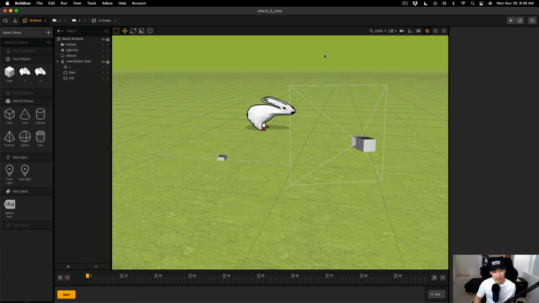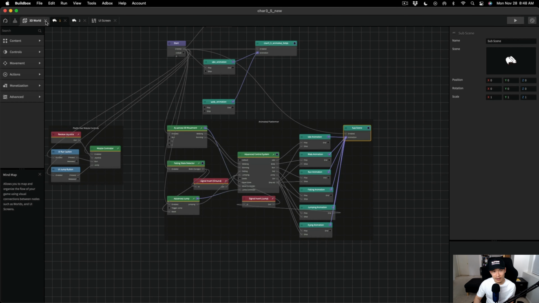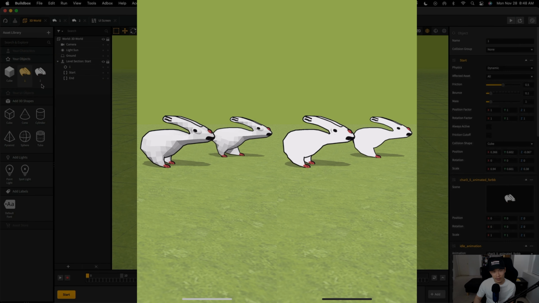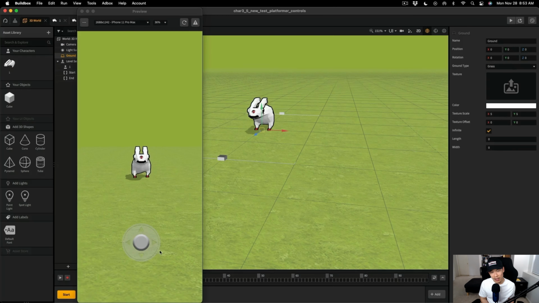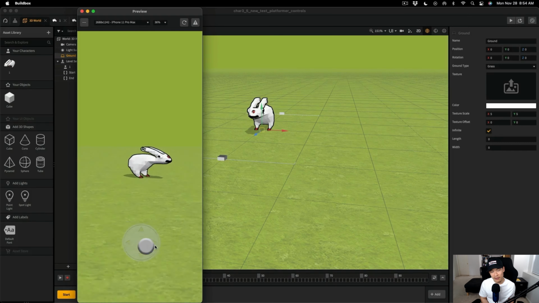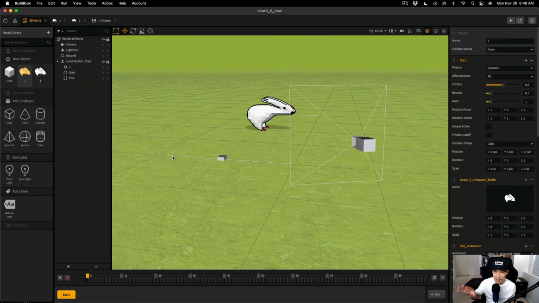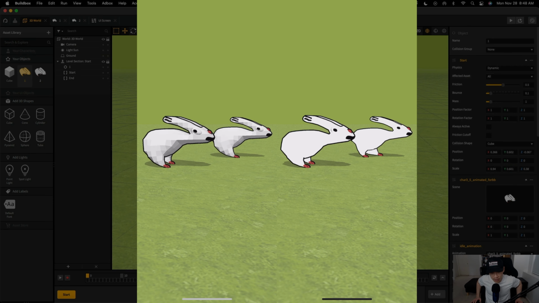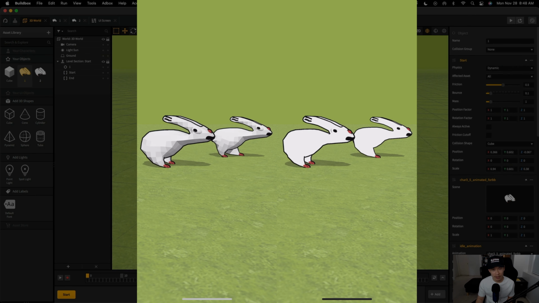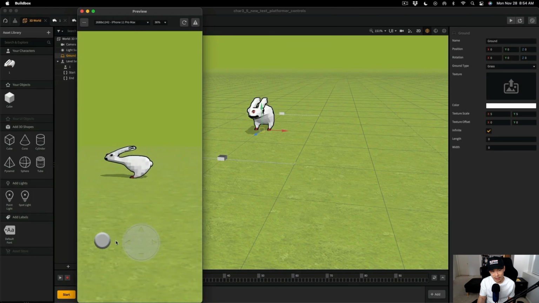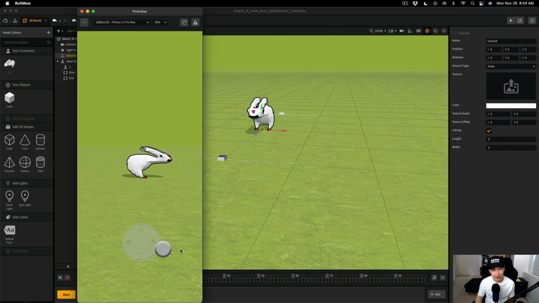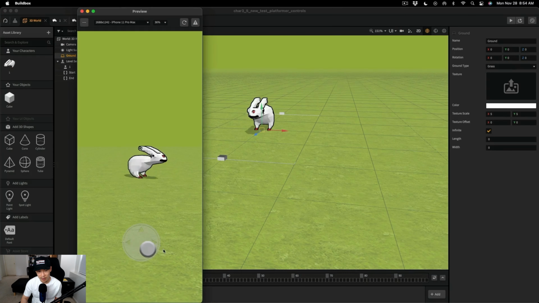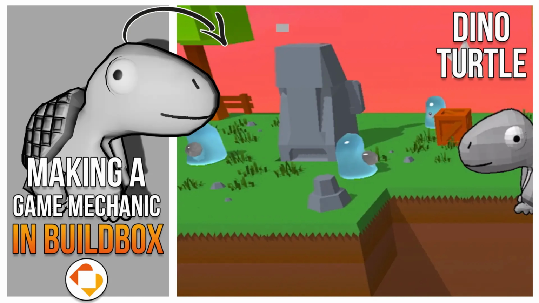I deleted the second version of the character. We don't really need that on the screen right now. We already have our video on our phones for the comparison of the animations. This is like creating the first movements of the character. This would probably be saved as a different Buildbox file. I'm thinking in stages where you have the animation portion, you have that video of all the animations, and it's all laid out for anyone to see. This one is beginning to learn about what controls you can actually use for this character. For this one, I'm using the joystick mechanic. We were able to see the joystick mechanic with character 3.4 Dino Turtle.